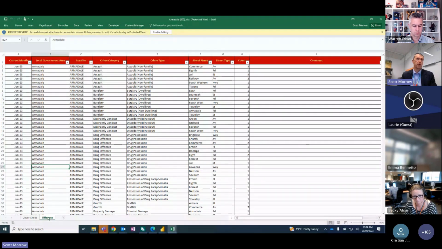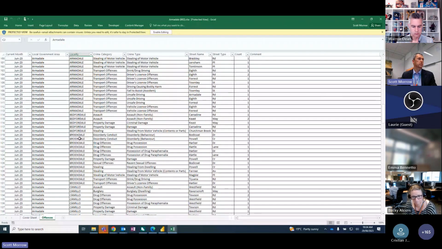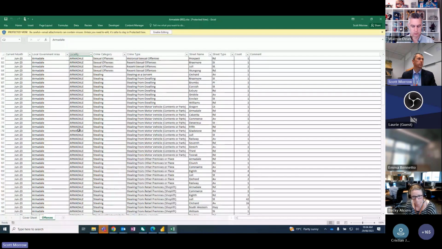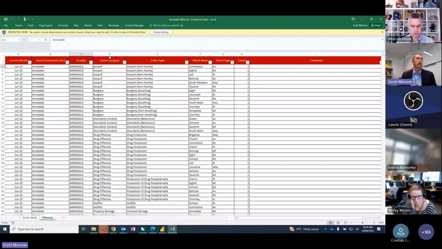So we've got some very basic columns, not necessarily a lot here, but we've got month. This is always going to be Armidale for us. This is actually the suburb because Armidale is a city, a suburb in there. You can see the other suburbs once we start scrolling. Some level of information around the crimes. It does have street name and type, which is something that I'm not using in my dashboard, and the number of offences that occurred.